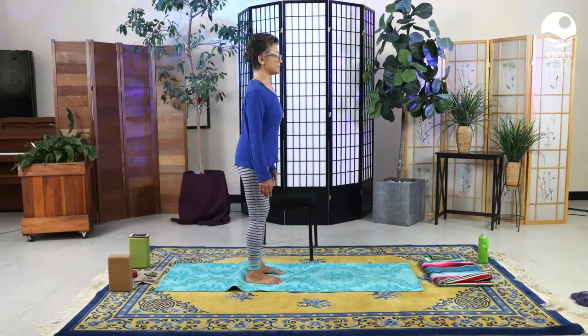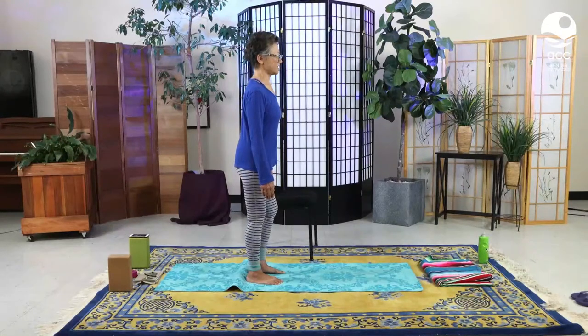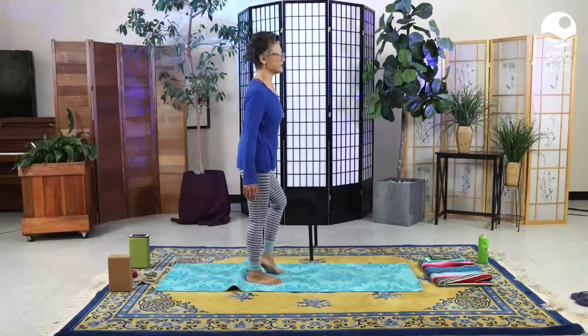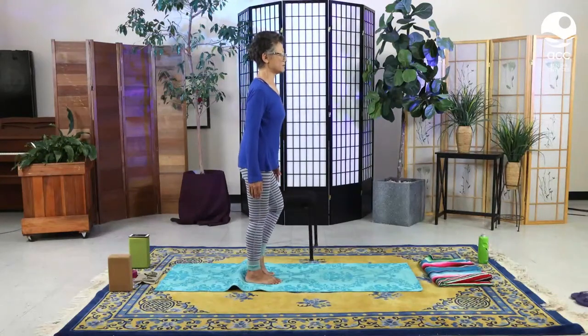Standing once more in mountain, inhaling deeply, bringing standing weight to the right side of the body. Once you have that connection down, let's go ahead and lift the left heel. Externally rotate your left hip. Bring it out before you start walking that left heel over to the right ankle. And find that tripod support. Most of the support is with that right leg, the right side of the body. The left ball of foot really just like a kickstand to help balance.